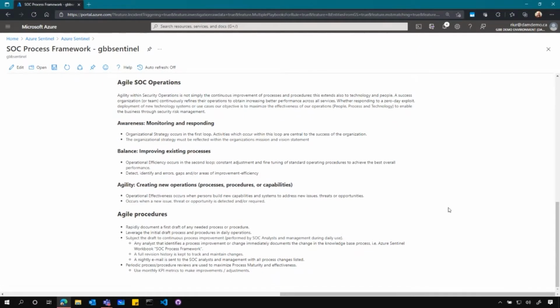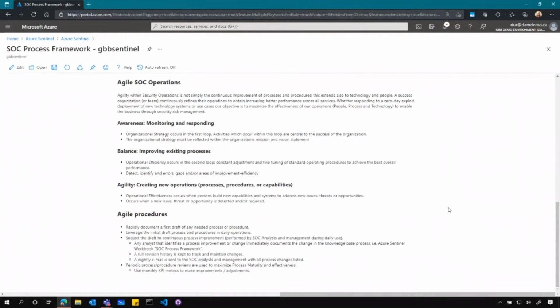This next area is agility. This is looking at creating new operations, processes, procedures, and or capabilities. This is why this is important: you have that cyclical way of driving the agility within your operations and the insights that you're pulling from that.